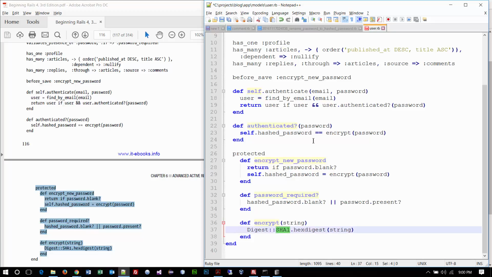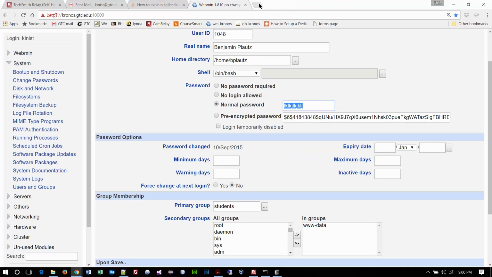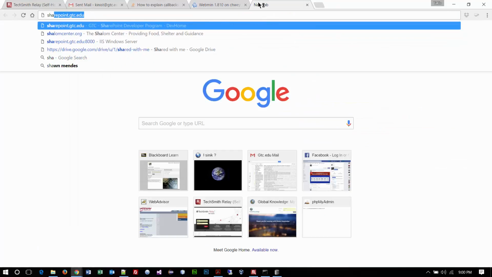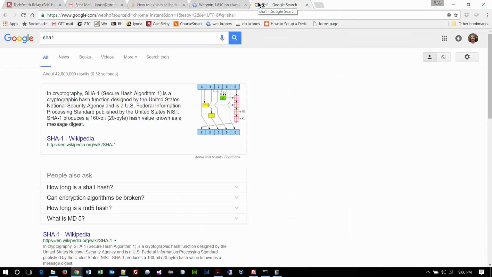It's a hashing technique for encrypting passwords. So if you wanted to create your own hash, you could actually go out to the web and type that in. There's a very sophisticated little explanation of it on Wikipedia, where they show that if you put something in, the algorithm that they actually use to hash it, if you're curious.